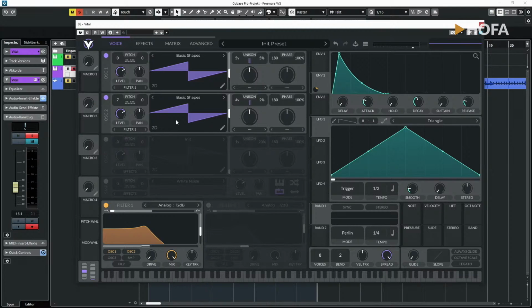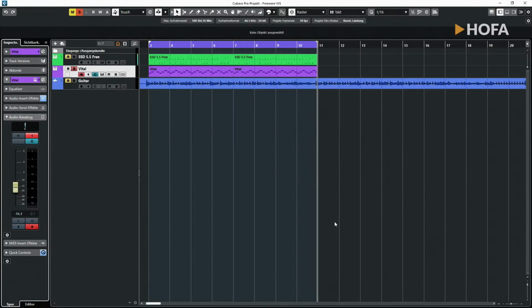In the free version you don't have that many presets or wavetables, but believe me when I say that you can create the most powerful and most accurate sounds or presets only with basic shapes, because it's very important to know your tools, to know what you have to do when it comes to sound design, and create your own stuff, combining two or three wavetables or oscillators.